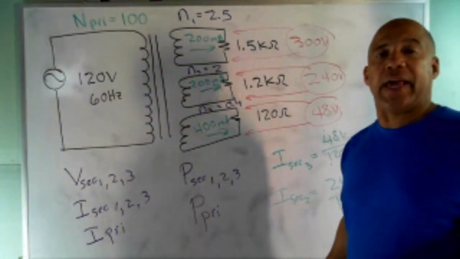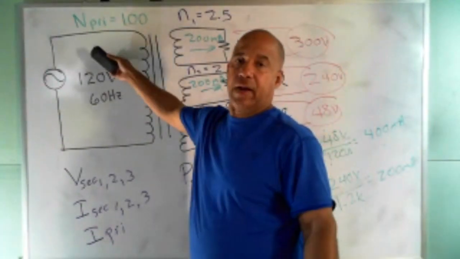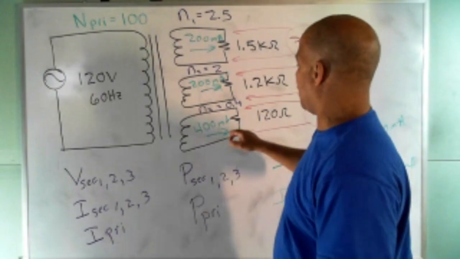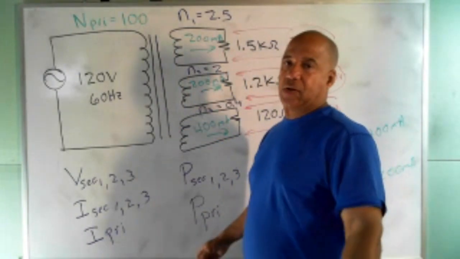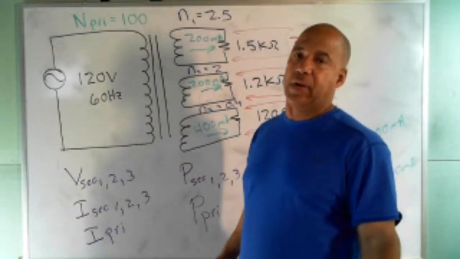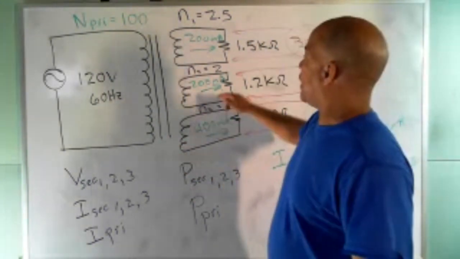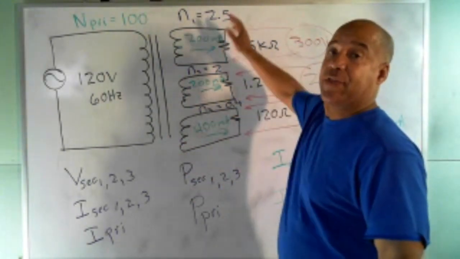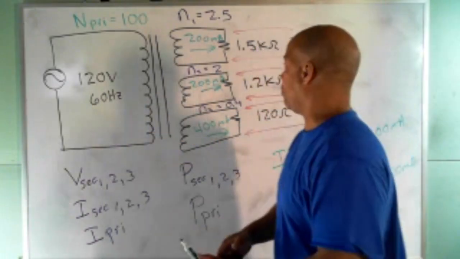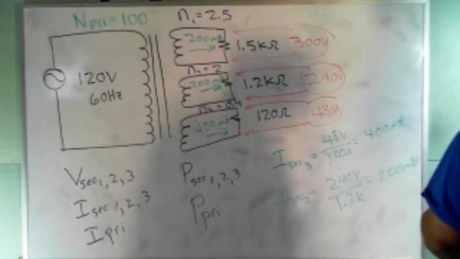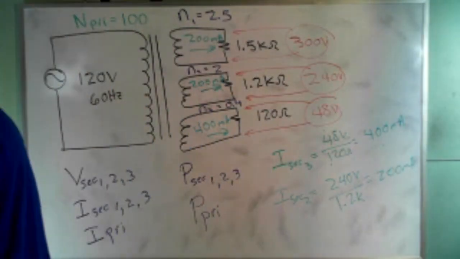So a common mistake for students is to say, all right, if I want to find the current over here, all I got to do is add up 400, 200, 200. My current over here is 800 milliamps. If you do that, you're wrong. You can't do that because the ratios don't work out that way. What you can do is find the power in each coil here, add those up, and that will be my total power over here, since I'm assuming 100% efficiency. So that's fine. All the power is dissipated on the secondary sides.